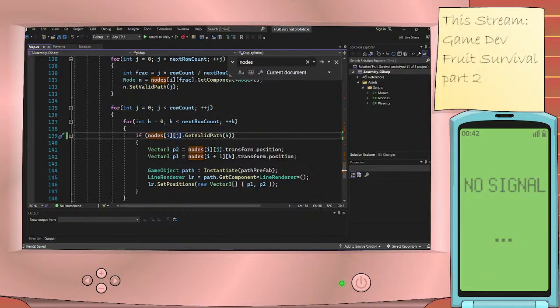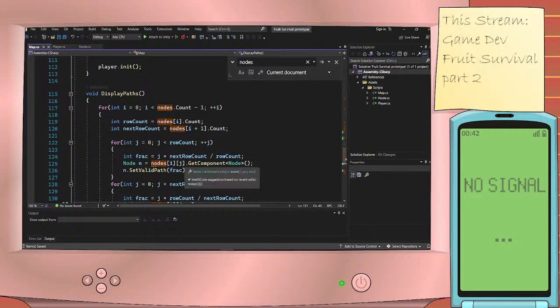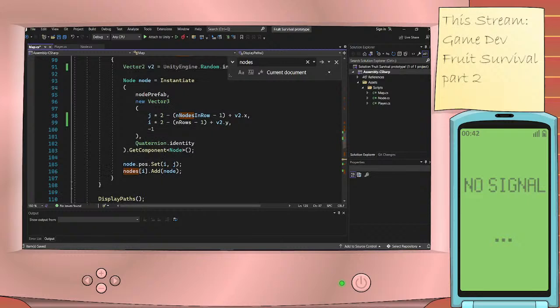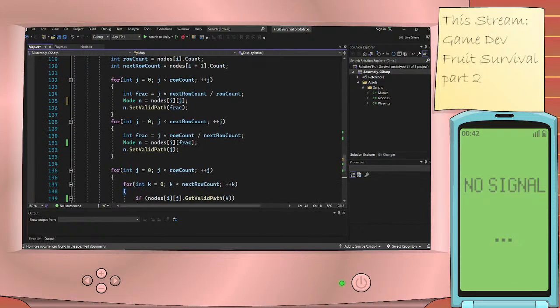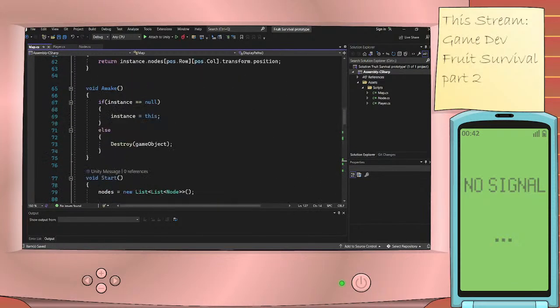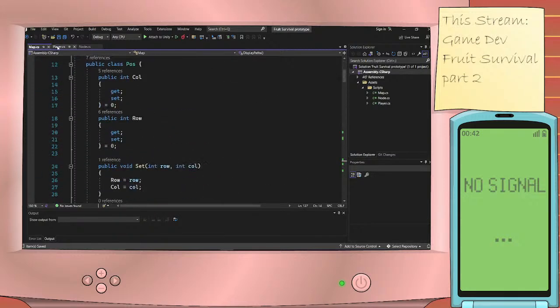Seems like I haven't fixed it all. Okay, I really did not fix it all that much, right? Yeah, the whole get component node. Yeah, I'm gonna check if there's more instances of that here. So there's one. There's only one now. Okay, I only forgot to fix that method. So the rest of the thing didn't really change. I just refactored a little bit of it.